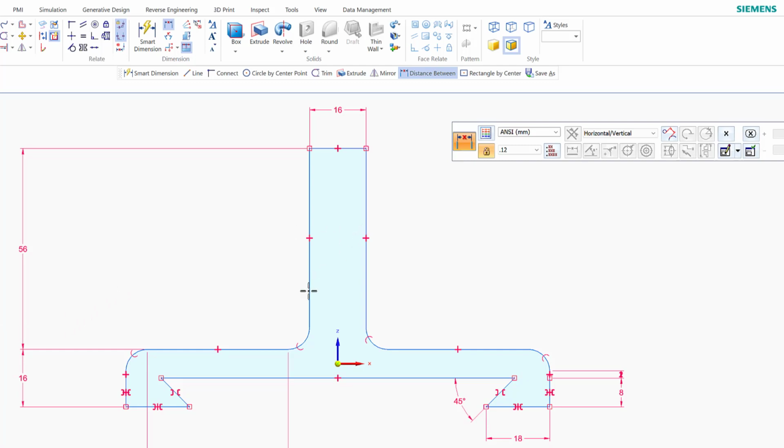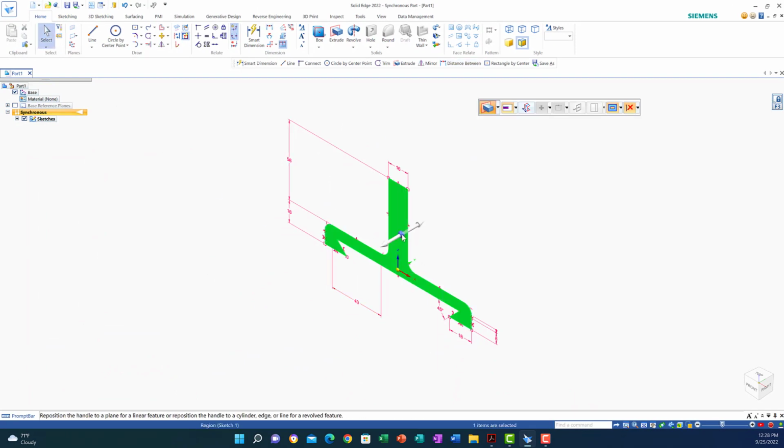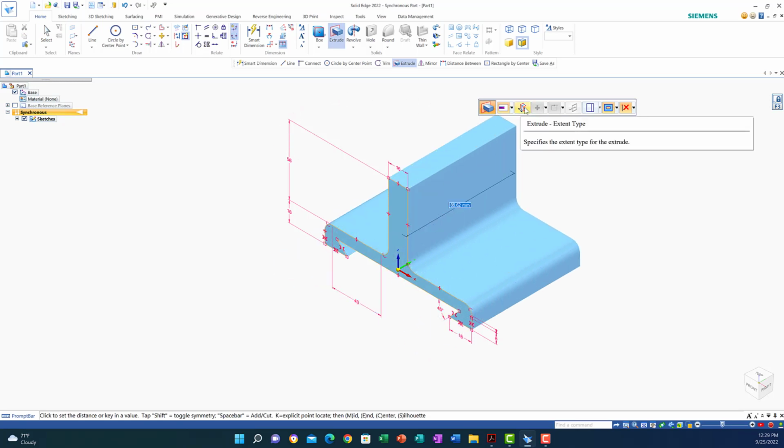Okay, now we have the shape. Once we got the shape, what is the next step? To go to home, and I'm gonna select this piece here, right click, click on the arrow, and I want it to be symmetry. Why do I need symmetry? So the coordinate axis will be in the center of the shape. Okay, so I'm gonna change that to be symmetric.